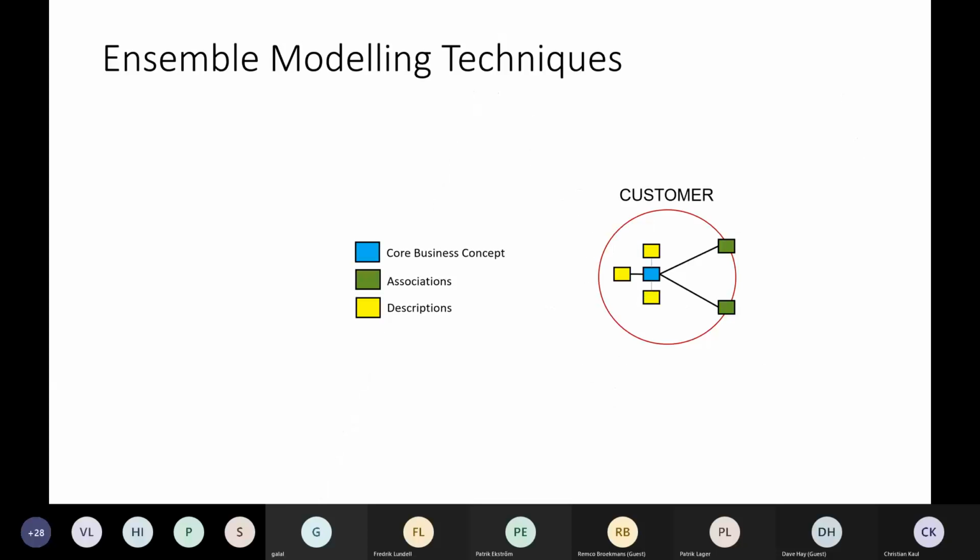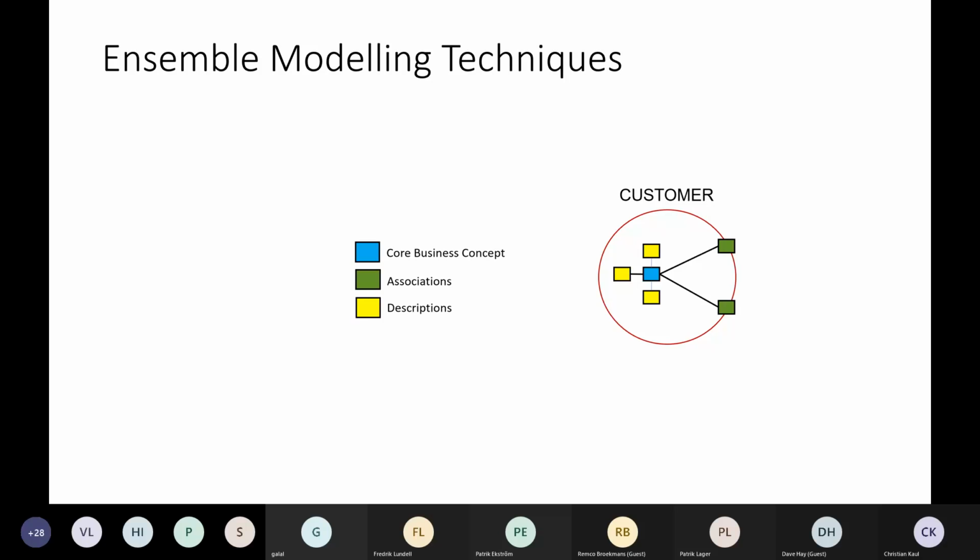So let's jump into ensemble modeling techniques. This is my take on it, so not everyone might agree. But what makes an ensemble modeling technique? For me, it's that they all break up into different constructs to support certain kinds of functionality.